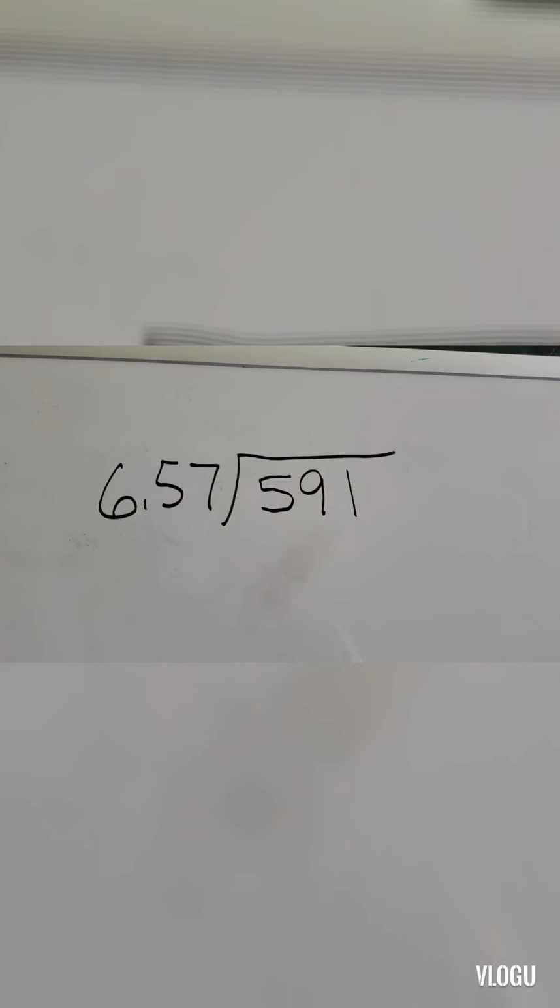6, 10. 10 minus 5 is 5. 6 minus 8 I can't do, so I'll have to borrow. 16 minus 8 is 8. 4 minus 2 is 2. 3 minus 3 is nothing. Is 283 less than 657? Yes. So our 5 worked. Our 5 guess worked. But I still have a remainder.